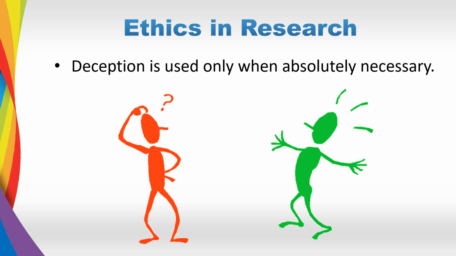And if you use deception, you're also supposed to debrief them as quickly as possible at the end of the study. And so the debriefing basically says, this is the true purpose of the study. These were the results. And you make sure that the participants that were in your study leave your study the same or better than when they agreed to be a part of it. You don't want them worse off. So again, deception and debriefing. Debriefing is very important to protect your participants.